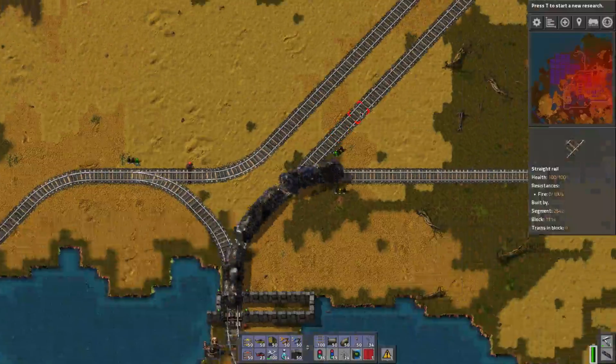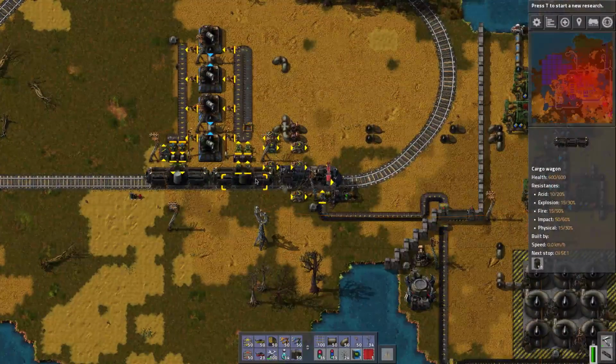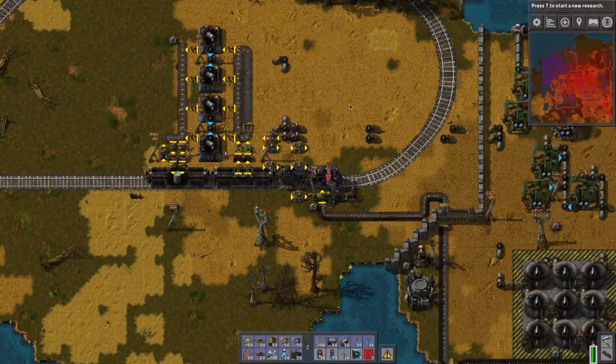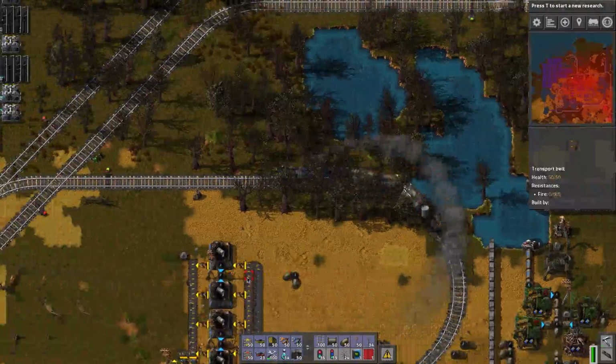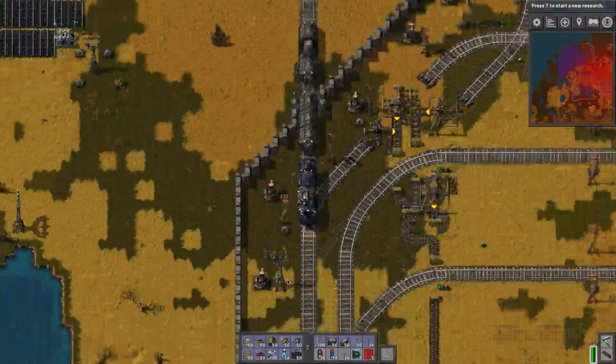And here he's gonna drop off the filled barrels, picking up the ones that have been emptied, and then he's heading out of the station while these ones are being emptied without losing too much time. So in my opinion, a highly efficient system for the oil.